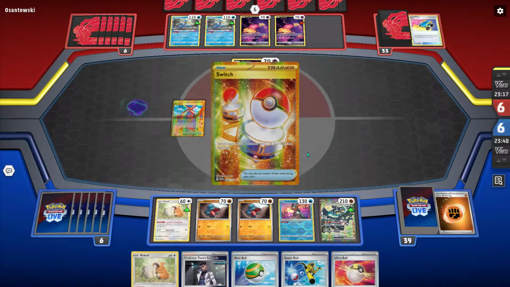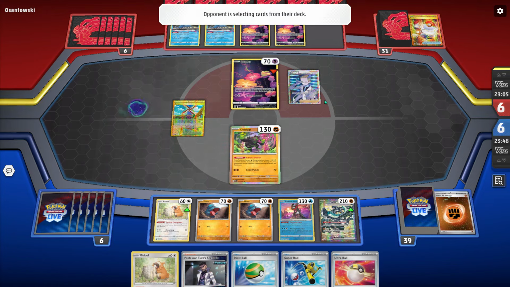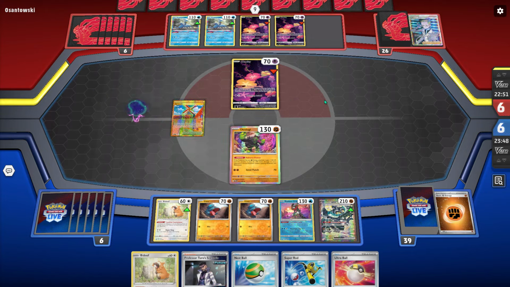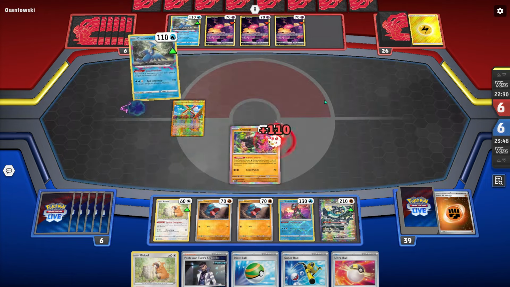They get rid of an Unfair Stamp, which I'm fine with seeing. I definitely don't want to be Unfair Stamped. And the next thing must have been double Colress, I would imagine. So they got rid of a Colress and an Unfair Stamp. So it's kind of weird. The only thing I could imagine getting rid of the Unfair Stamp for is a Colress, but then they get rid of 2 Colresses. Maybe they were sequencing their turns strangely.